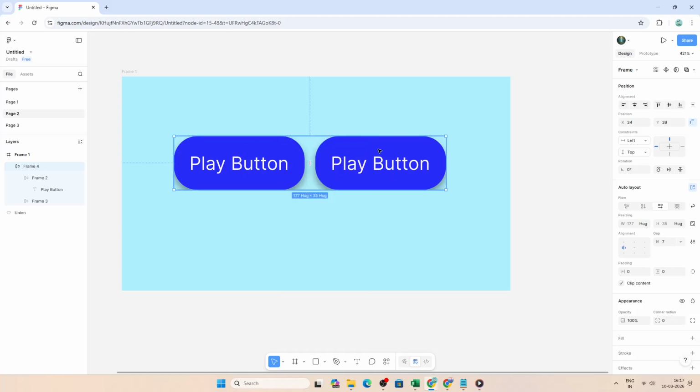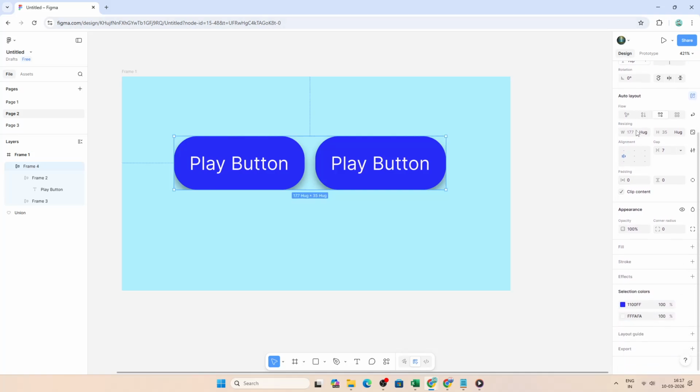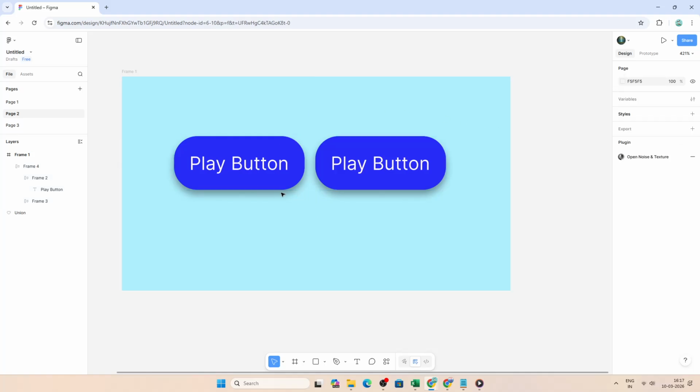If you are unsure which layer is responsible, look at the Layers panel and move up one level at a time until you are on the container that holds the element with the missing shadow. With that parent selected, look to the right-hand panel and make sure you are in the Design tab. You'll see the option called Clip Content. Uncheck that. Clip Content hides anything that extends beyond the frame's bounds, so turning it off instantly allows shadows and overflow to render beyond the edges.